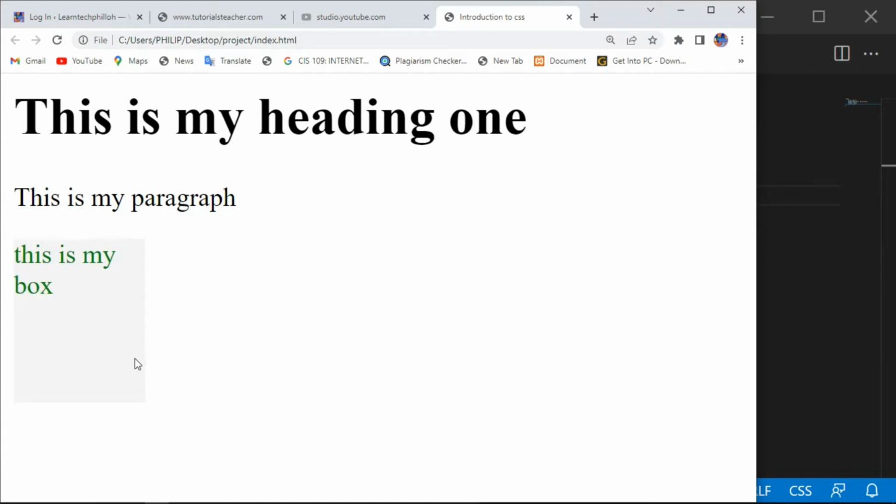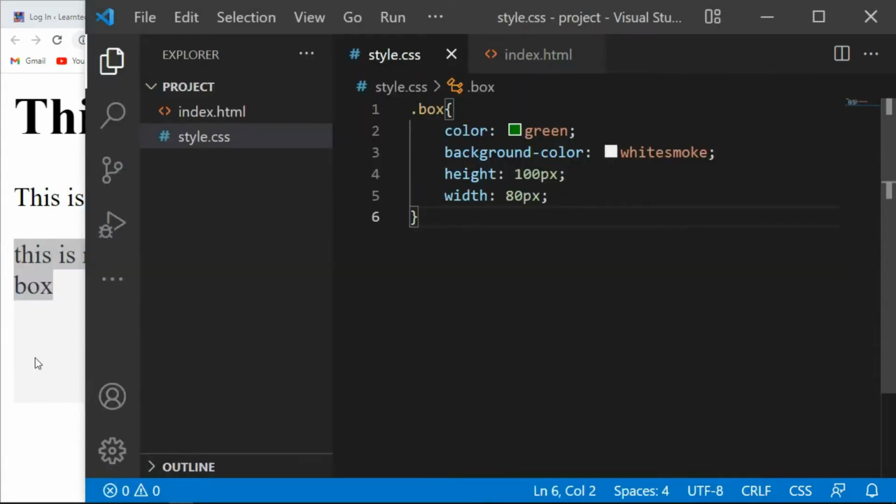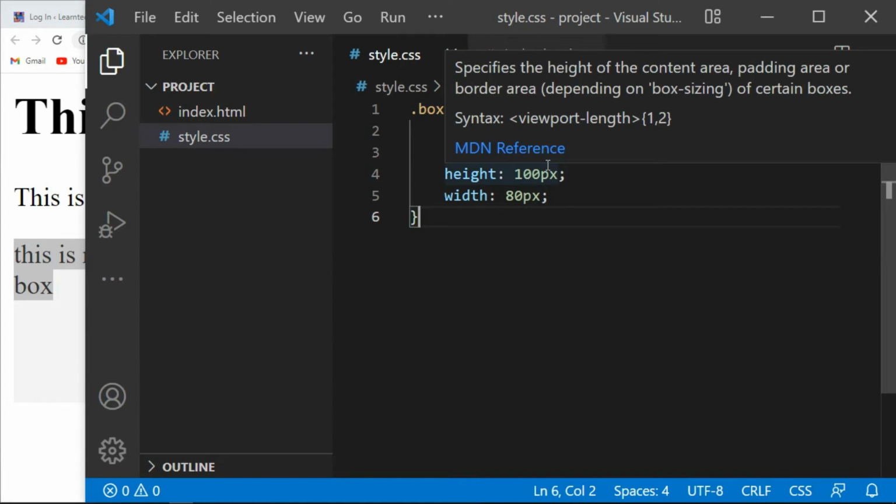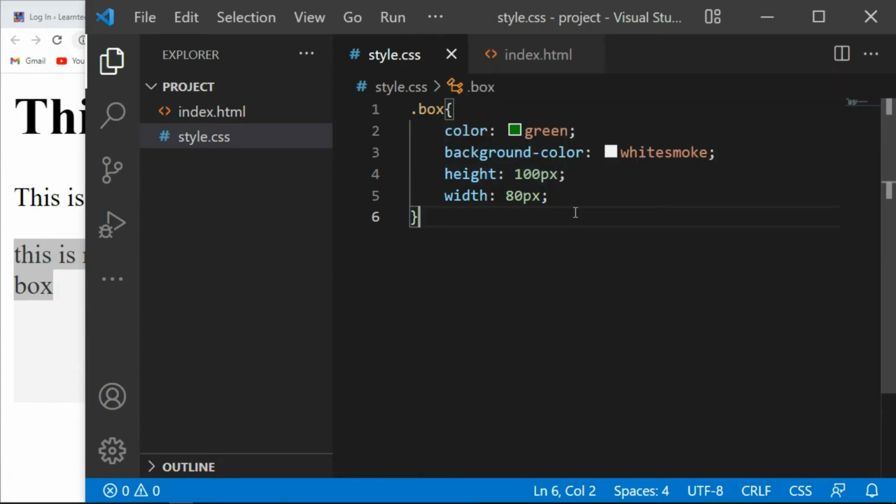You see that it has been in this format of a container, something of that sort, and this is your text in there. So that's how you style a class selector, and probably we will discuss it in depth in its own module, whereby we'll be discussing classes. The other one is ID selectors.